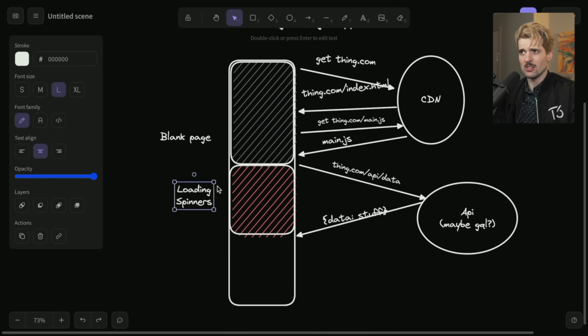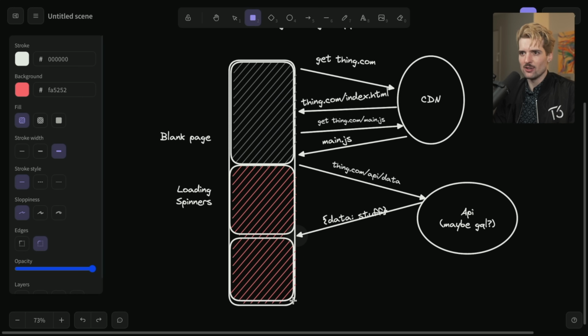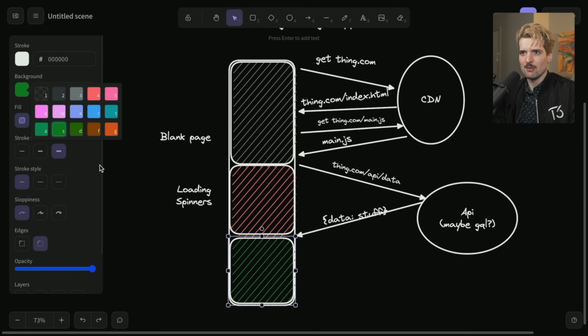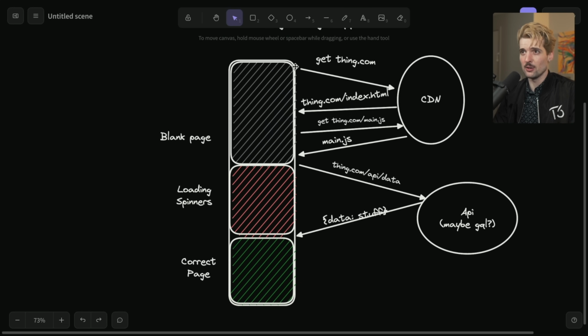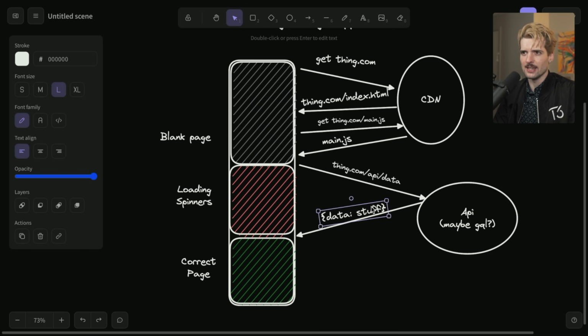From this point, we have HTML on your device, but it takes a while to get there because first we have to send blank HTML, then we have to get some JavaScript, then we have to parse the JavaScript, and then we're rendering. After that, and after we've fetched additional API data, here's where we have a real page. And the client has to do three separate requests for this to happen. The first request is for the HTML, the second one's for the JavaScript, and the third and onward request is for the actual data that you need to render the page so the client can do that rendering.